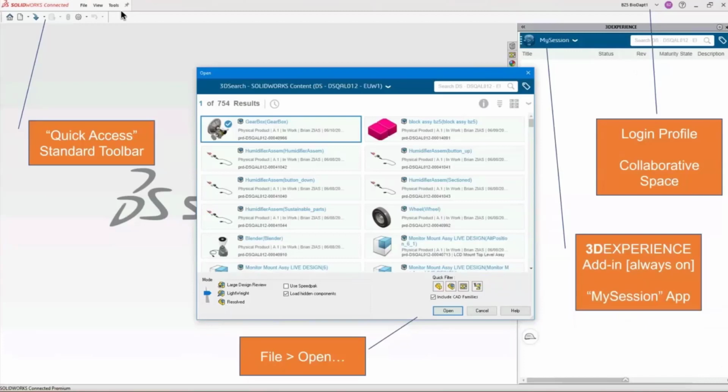Okay, so here's just some diagrams of some of the differences from the user interface of 3D Experience SOLIDWORKS versus traditional perpetual licenses. You'll still have a quick access toolbar, and we'll show some of this functionality in some videos next.